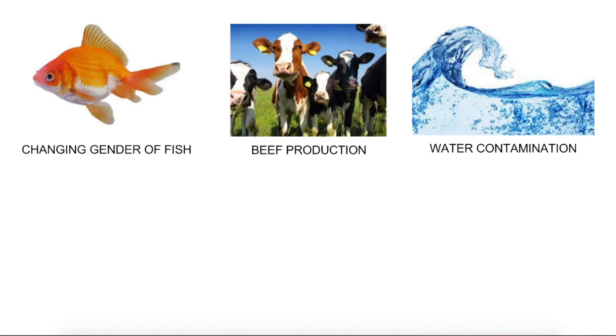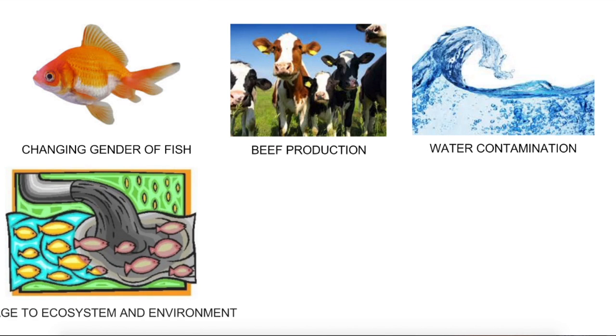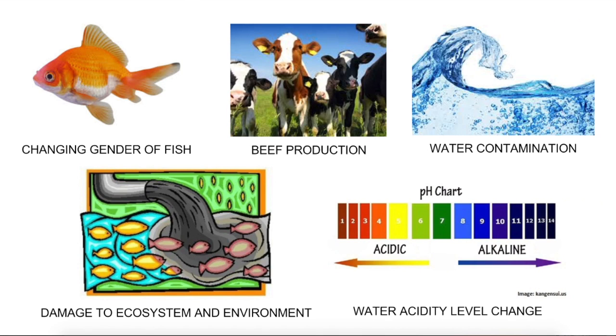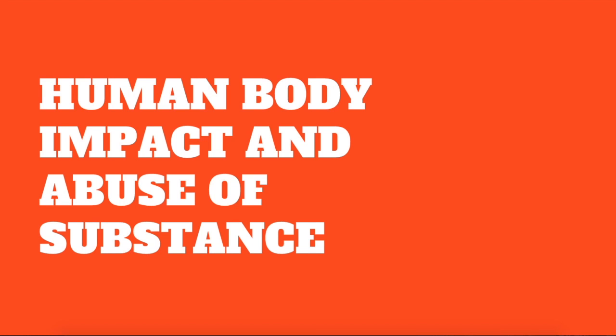Therefore, if the sexes of some aquatic species are being affected, it could alter the entire natural cycle, and if the effect is acute enough, it could kill off an entire species over time. Also, anabolic steroids are federally approved to be fed to cattle to increase weight gain, which has been proven to be harmful for human consumption. To top it all off, steroids do not fully degrade even in water, and when the steroids leak into the water, they are harmful to marine life as they make the water more alkaline. The worst part is, in the right climate, the steroid can keep itself alive for a lengthened period of time by regenerating itself, affecting the global environment.